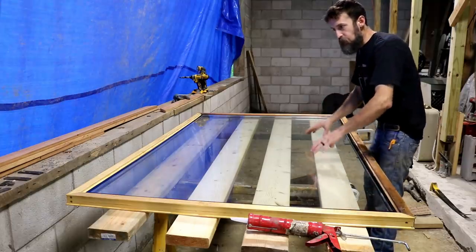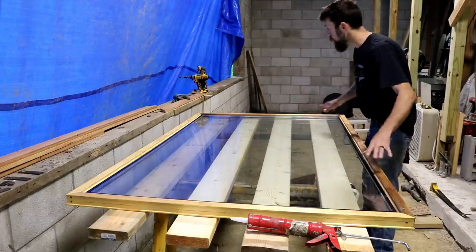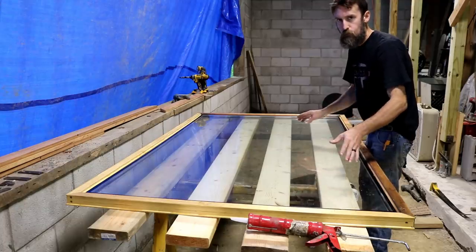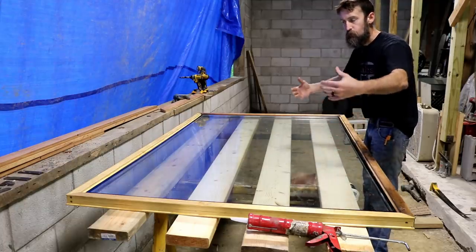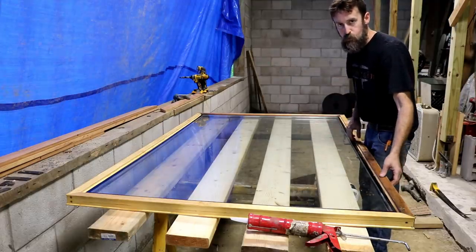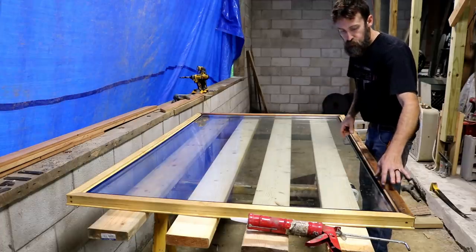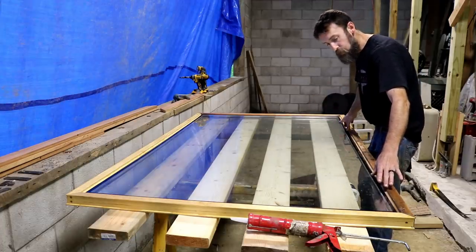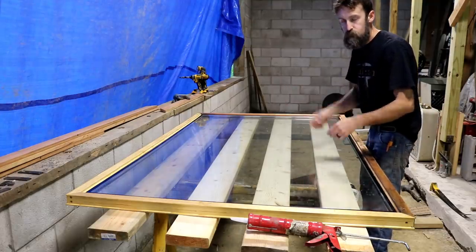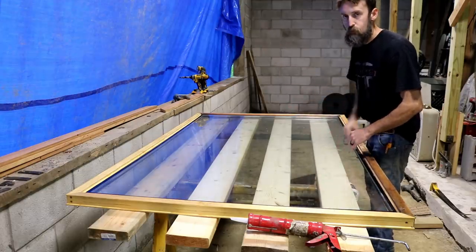So the glass is set down in the frames. In this frame now, it's spaced off of the edge, so ideally this glass will be touching nothing other than silicone, so it can float in there. Because imagine if this wall settled, the frame's going to be rigidly mounted in the wall. So this is just going to have a few points. It'll have a couple big pads of silicone at the bottom, so this glass will basically rest on silicone and nothing else. The wood's just there to give me something to mount into the wall.